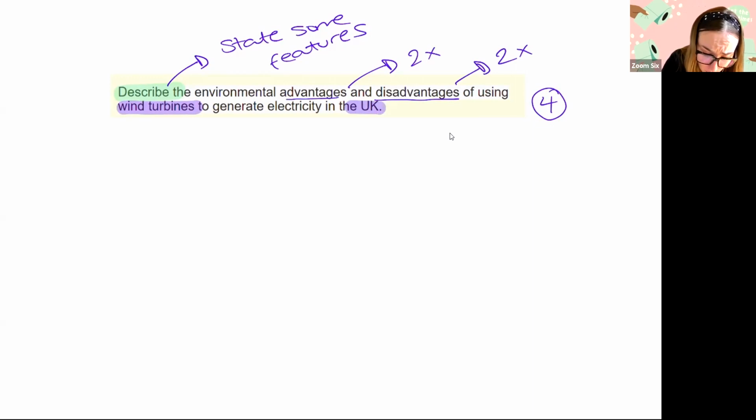And that's actually quite important, because wind turbines generating electricity in a super windy place are probably going to be slightly different. So this is a 4-mark question. You need to think about what we've learned so far about renewable energy and what the disadvantages and advantages are. And we need to write an answer. Now, 4 marks in an exam is 4 minutes.